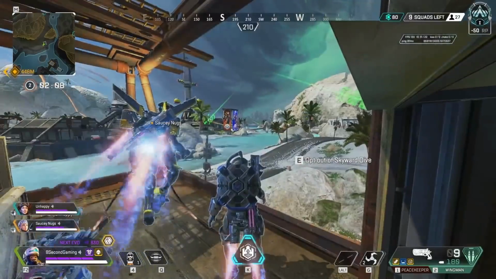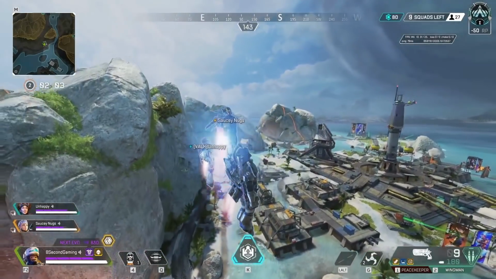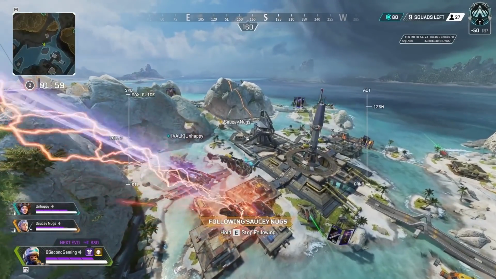So we see another team Valk ulting in, and they take up top. They take the big building. So we're like, okay, that's fine, they can have that. We're going to go towards the back because it's going to pull to the back. That's where we know it's pulling.